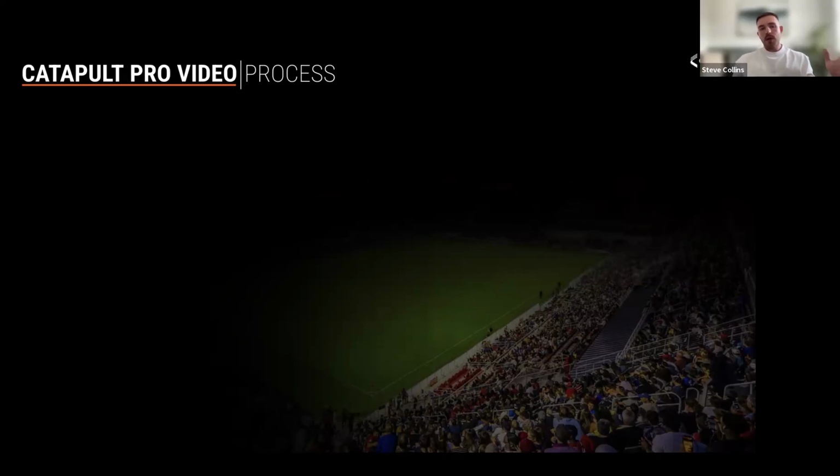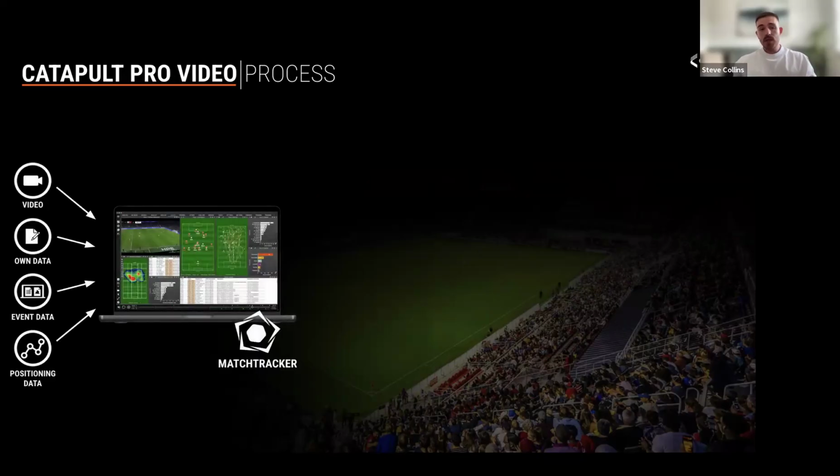Just to highlight how we'll run through this today, we're looking at highlighting some examples and concepts from an end-to-end workflow perspective. When we talk about that analysis process, it's about how we start to refine down the information that we want to see, using these different data sources that we might have access to. A platform such as MatchTracker is a really nice starting point for us to add in all of these different types of data and sync them all together.